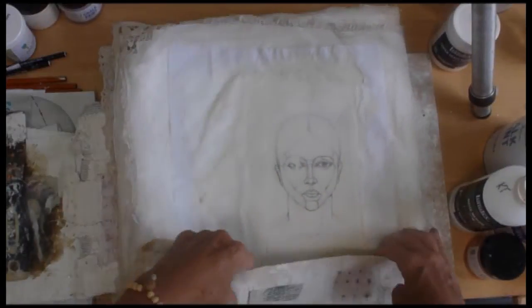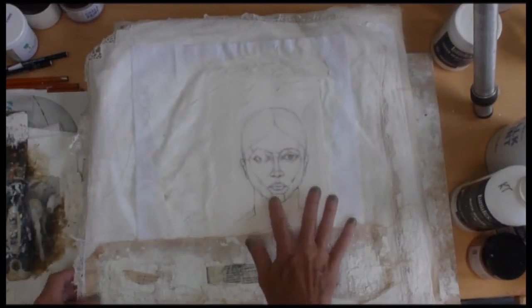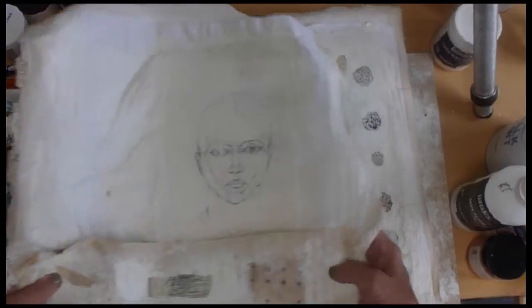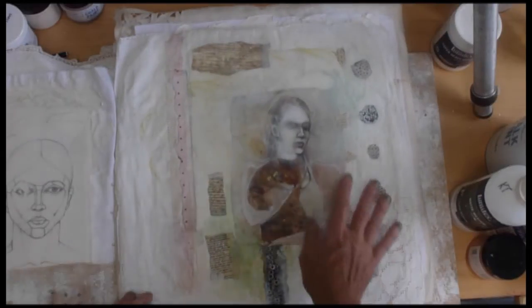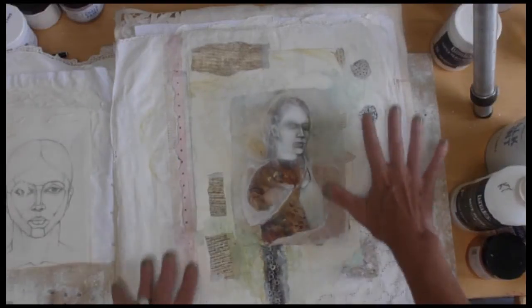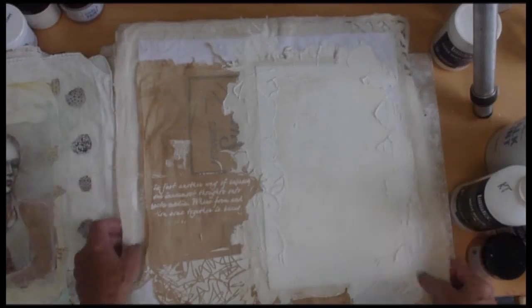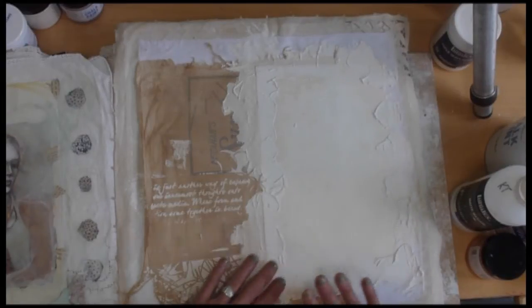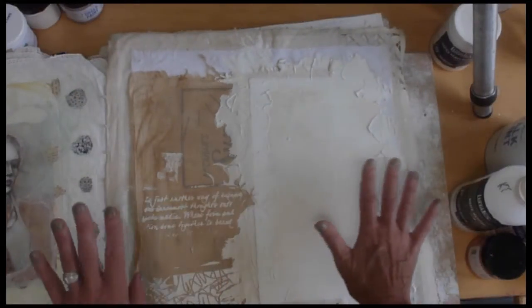Here are some examples of the fabric collage class. You can either focus on — I will be including this face here, so you can do a transfer and paint over this image, or else you can use a photograph, like on this one I used a photograph of myself with my cat, and then I did some painting and pastel work, and then I added these for collage. And this is just how I start one of these — this is before I do any kind of painting. It's three different layers, and then on the top layer I put the watercolor paper and then plaster around it.